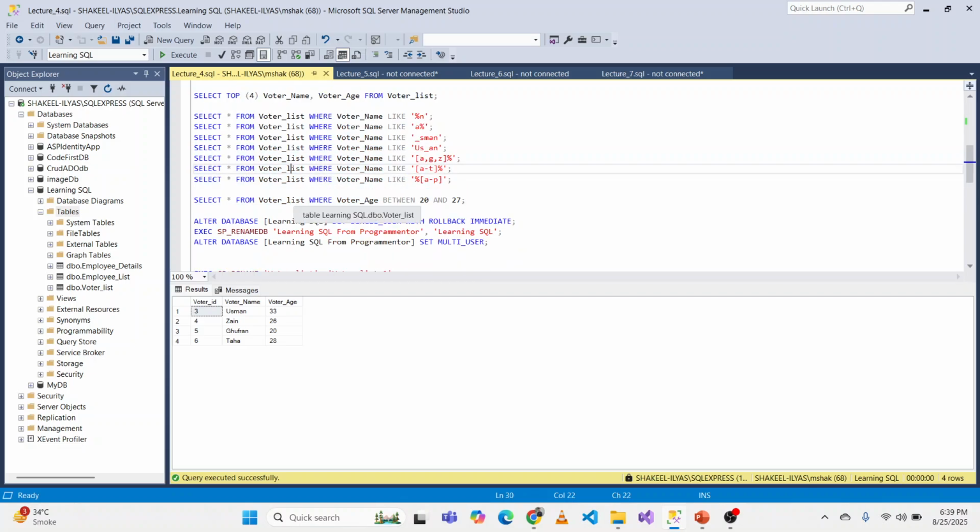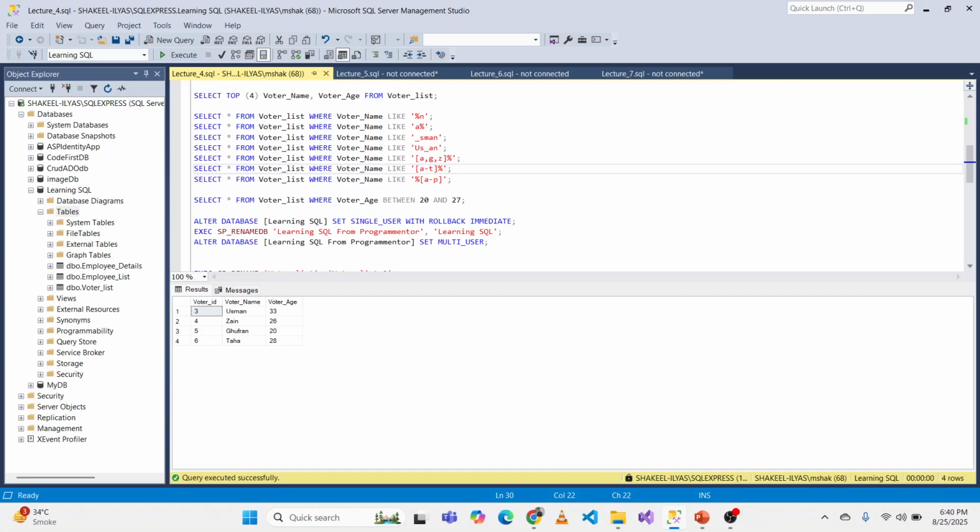Okay, so let me quickly show you the remaining things. In the next topics, I will not explain like that. I explained the like operator because my purpose is not to teach you the like operator. My purpose is to share my learning. You already know better what the like operator is. As I already told you, my purpose of making this video is to get feedback from you, and if I want feedback from you, it means you are already expert and professional in SQL Server, and I am a learner and I will take help from you.